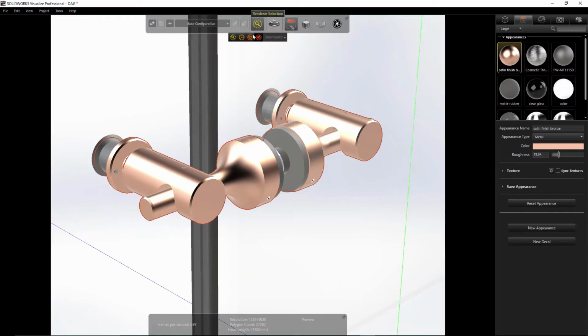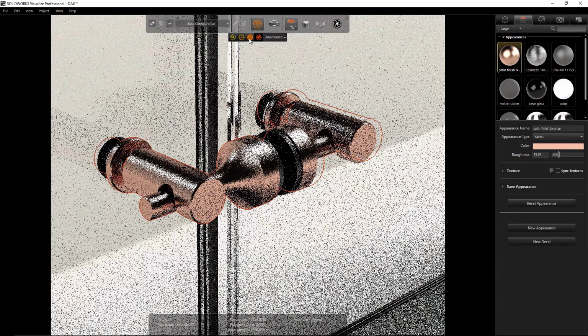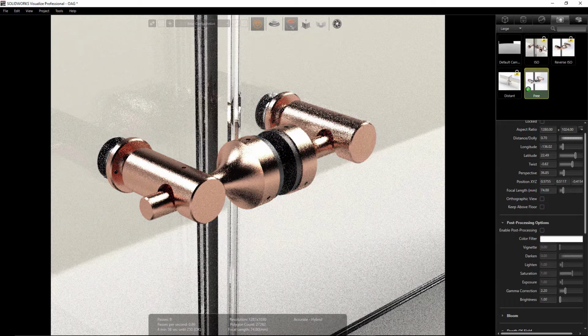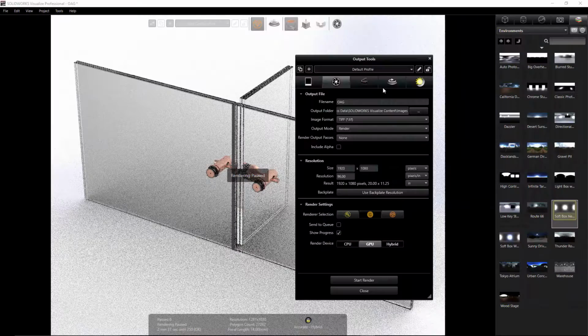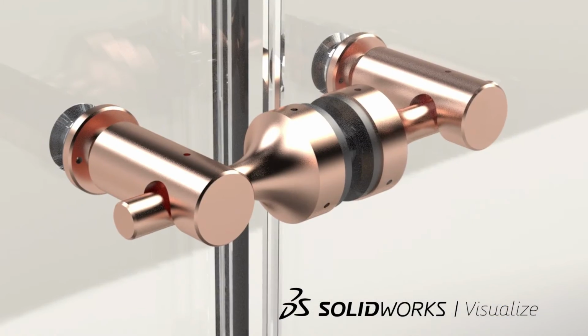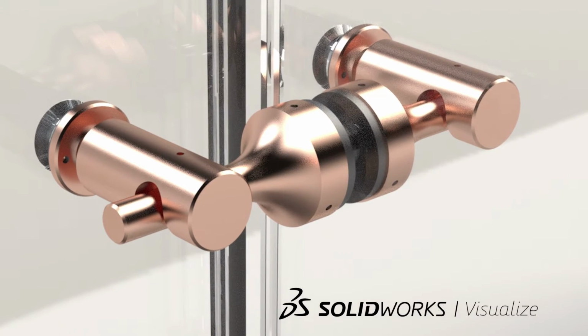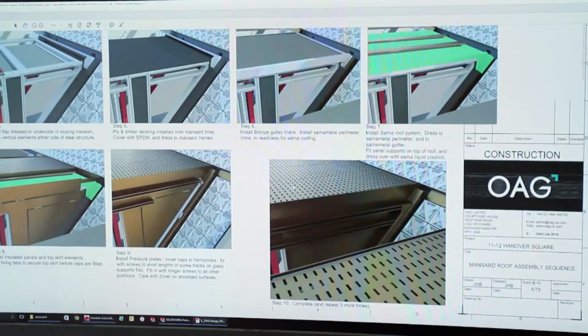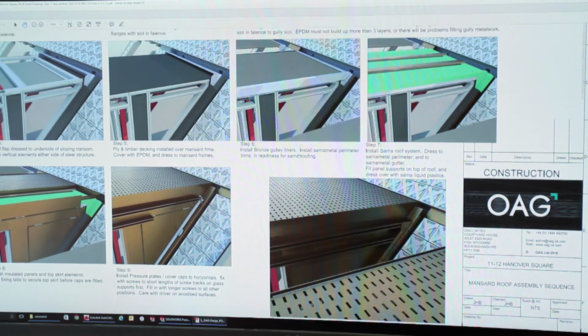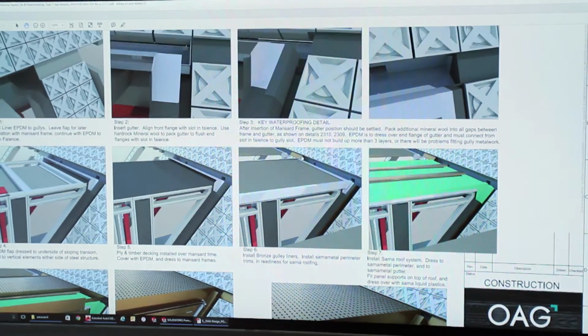We make a lot of use of Visualise as a product in particular. When we're working with a lot of bespoke solutions, it's sometimes quite difficult for a client to be able to see from a 2D representation what we're trying to deliver. But with the addition of Visualise in the tools, then we can create photorealistic output that a client can immediately relate to. The output options that we have from SolidWorks, be it for the drawings themselves or for the visuals, allows us just to drop them into another 2D drawing to supplement that information.